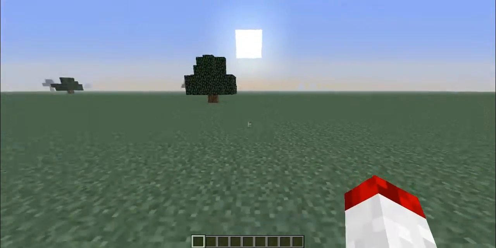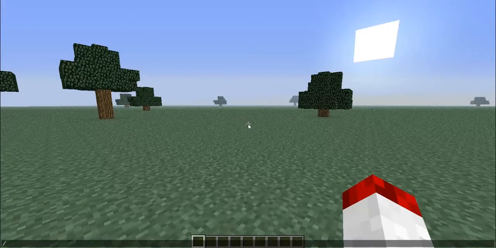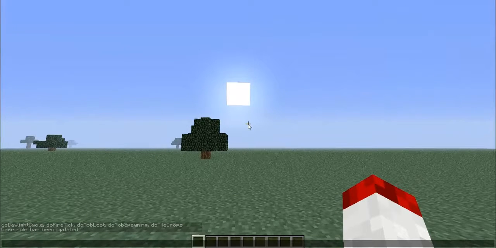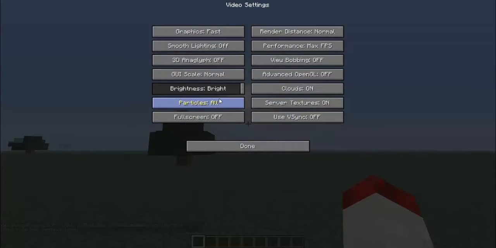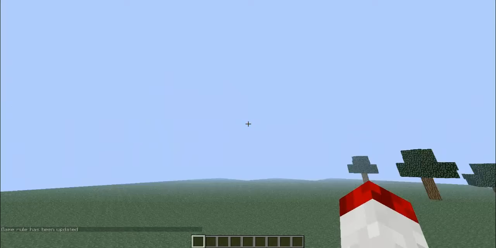I keep dropping frames. Oh, no. Daylight cycle. False. It's false. Good. It's because I'm using 6.4. It's a short number. So I am doing a let's build of just a.